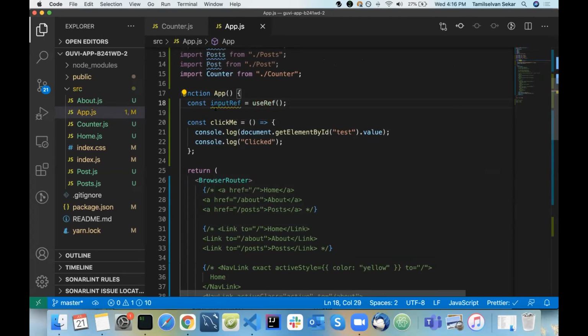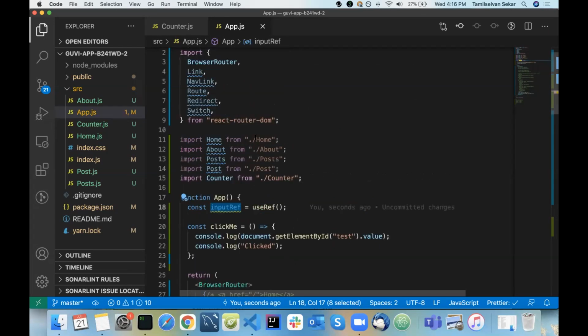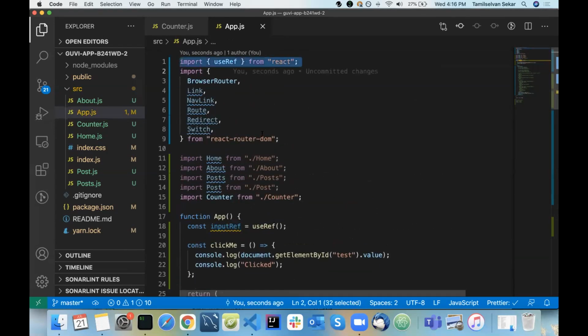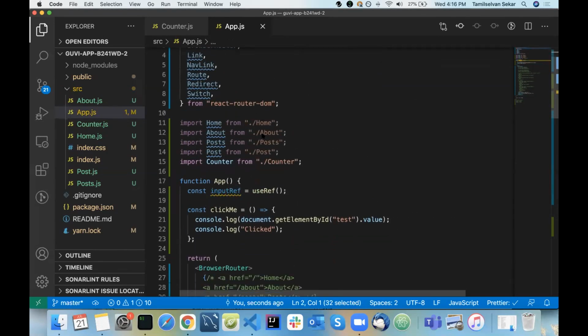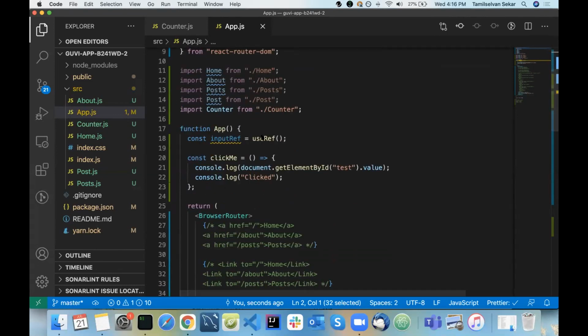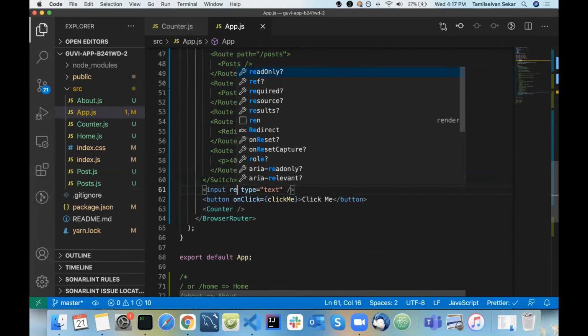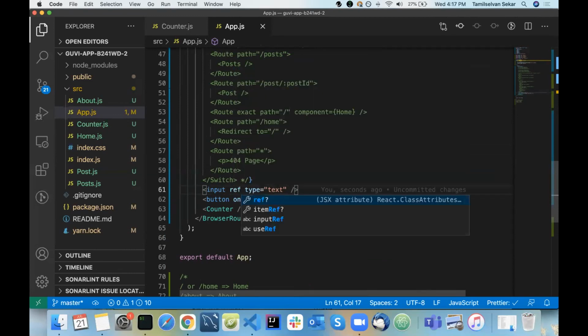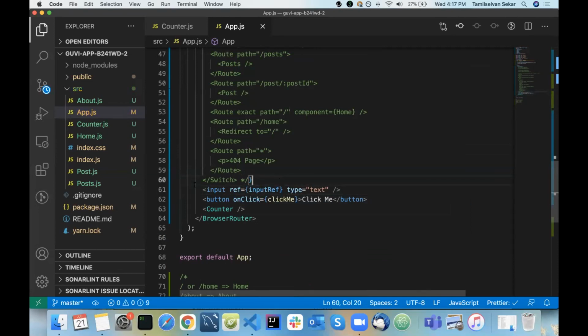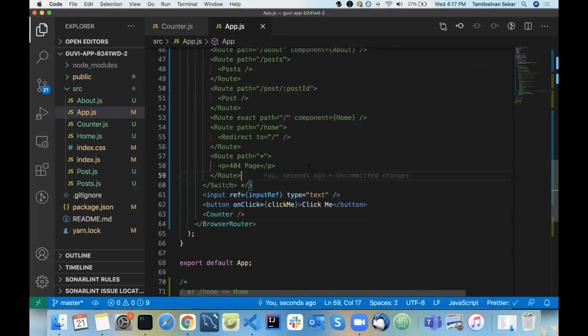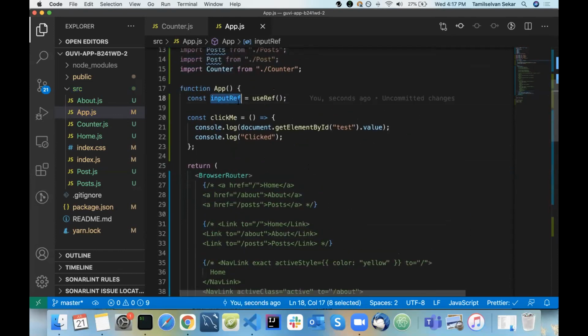Okay, so now the reference variable is created. We have something called ID and class in JavaScript, right? Same way here it is called references. So I'm going to assign this to my element here. In JavaScript we have ID; here we will have something called ref. This is the keyword. So if you use ref and assign it to that particular ref, once you have done it, you can access it directly using input ref here.